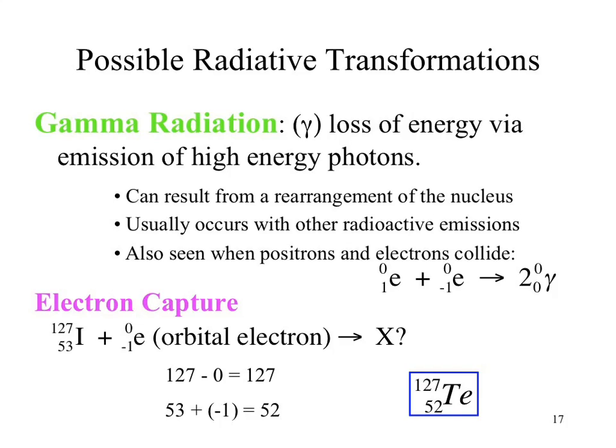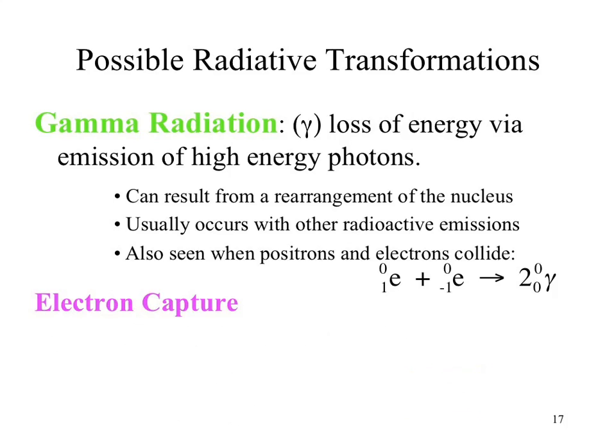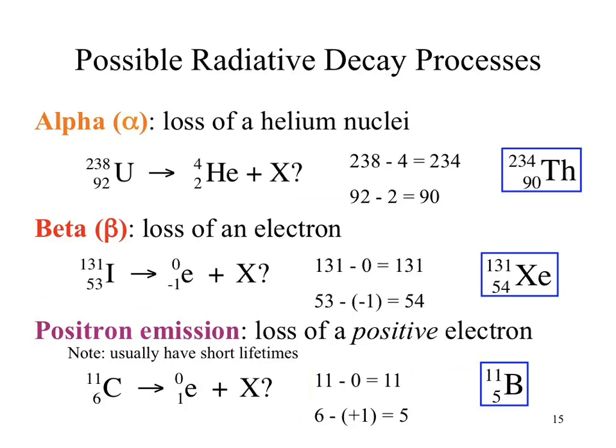You are responsible for knowing what electron capture is. You are responsible for knowing, I have to go back quite a ways, that an alpha particle is the loss of a helium nucleus. You are responsible for knowing that a beta particle is the loss of an electron. Okay? So you do need to have that memorized, what each of those individual names mean, what they apply to as far as your reactions go.